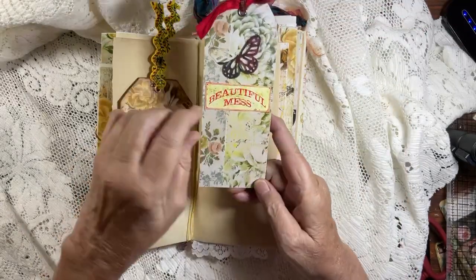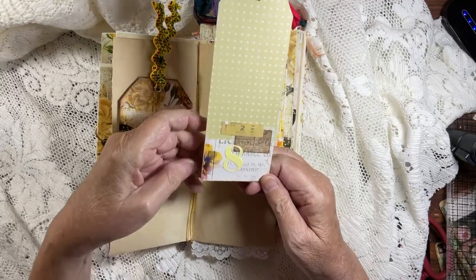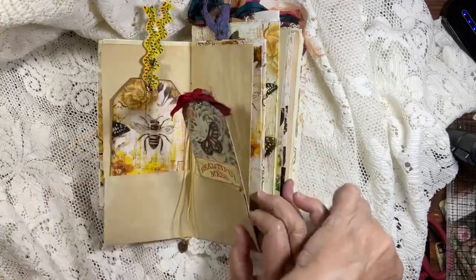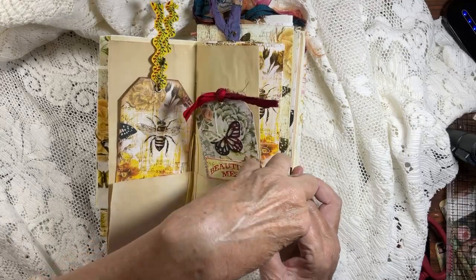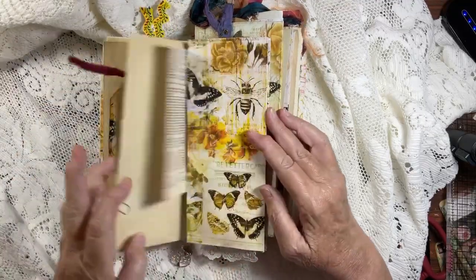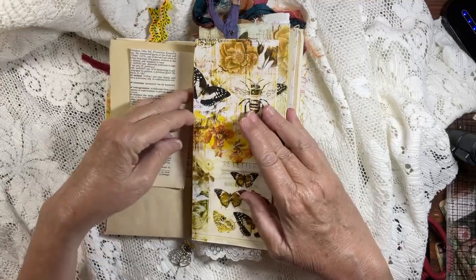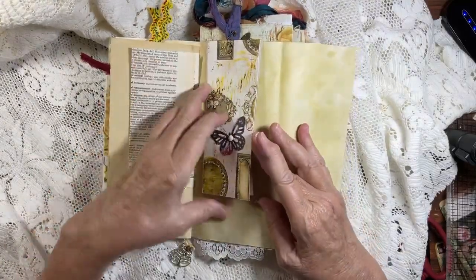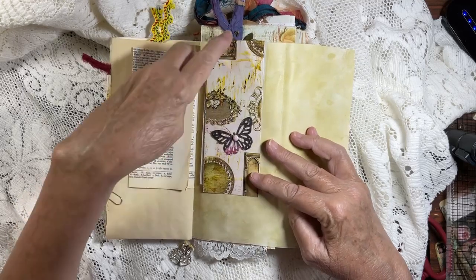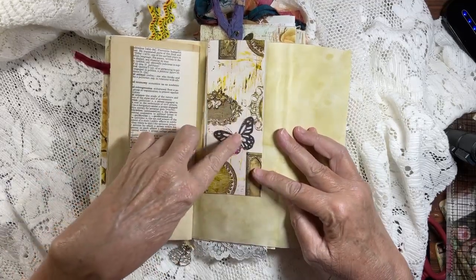Here is a Martha Stewart butterfly punch — 'it's a beautiful mess.' Beverly sent me numbers, so I used those down there with a little collage and sealed it up with a heart paper clip. And this is where your charms are in the very first signature. There's another book page from a dictionary with beautiful patina at the bottom, scraps of pages that can be used, and another heart paper clip. This page comes out, with a Martha Stewart butterfly and an enamel dot.